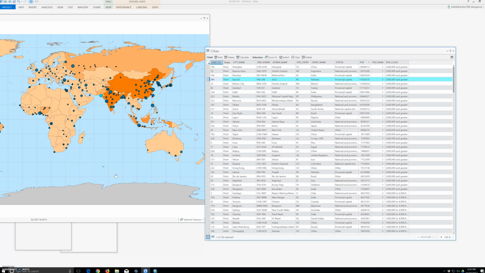We're going to continue on page 56. So we did click the gray square on the left of the top row. Notice that the row is highlighted in a color. It is associated with the feature of the map. So Shanghai is selected. This step is called selecting a feature.